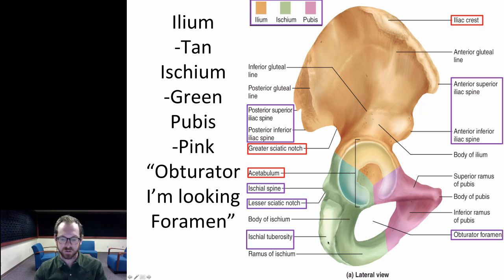Okay, your ischial tuberosity. This is going to be a rough patch on the posterior side of your pelvic girdle. And when you sit down, this is what you're sitting on. All right. And there's some other features here that we're not going to spend too much time going over. But what you really need to know for right or left are these features in red: iliac crest, greater sciatic notch, and acetabulum. So with that in mind, what do you think about right or left for this pelvic girdle? This is in fact a right pelvic girdle.